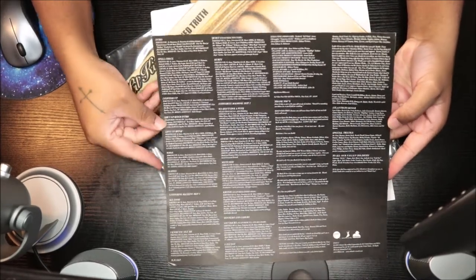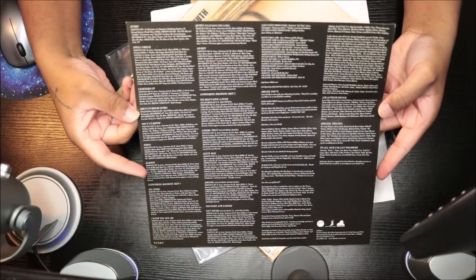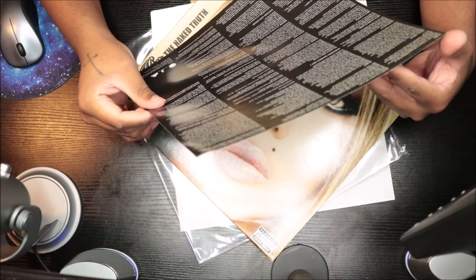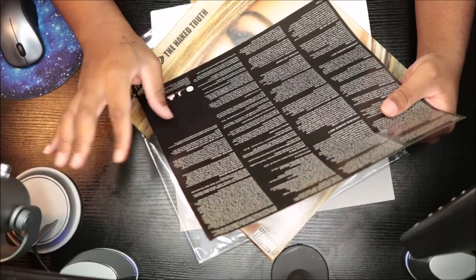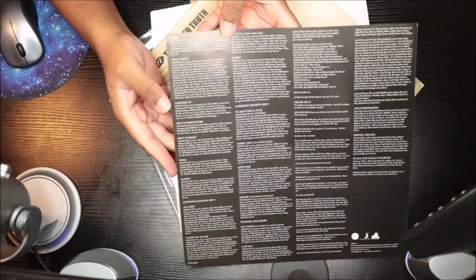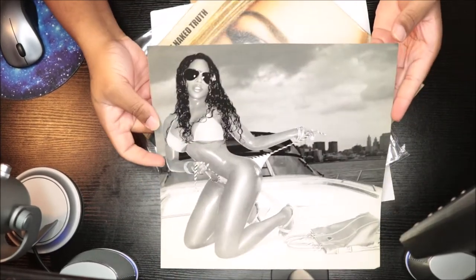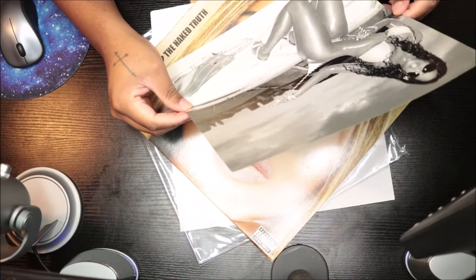And so it's the track listing, the credits, and then it has the special thanks to her family and everything. So yeah, that is a beautiful picture because she was all oiled up.